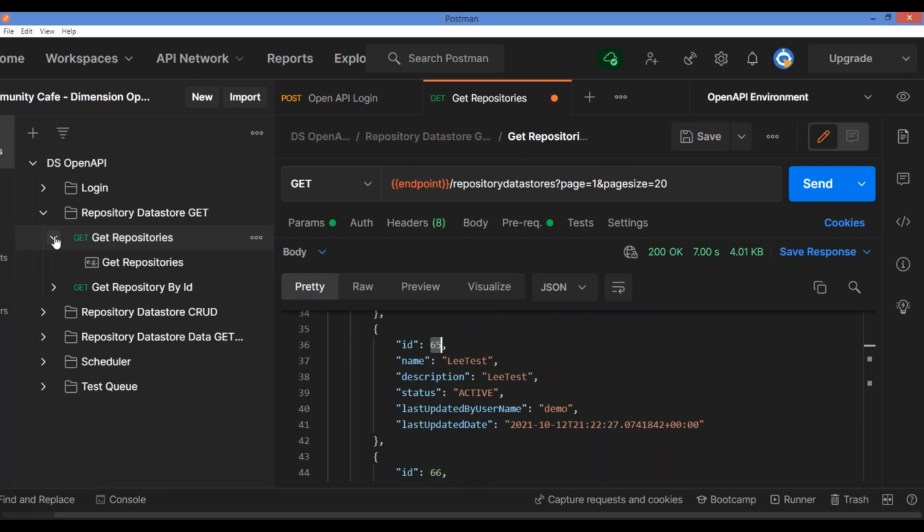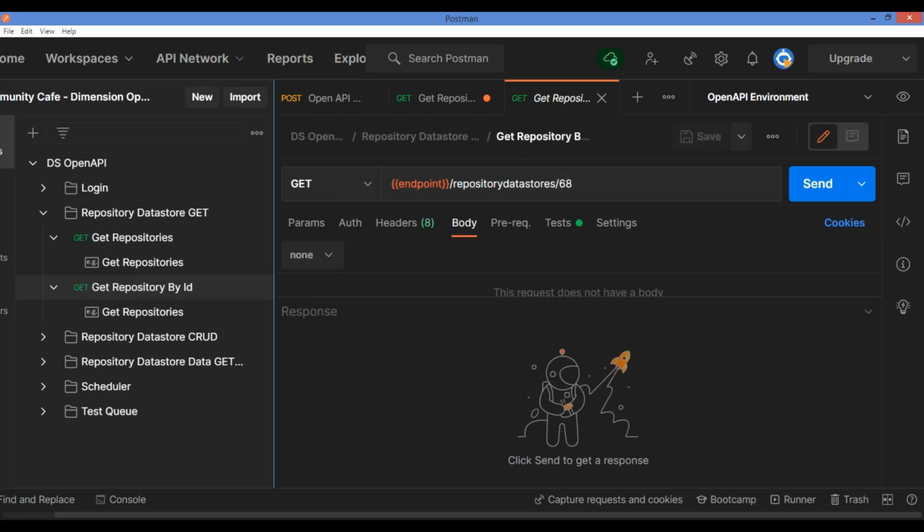If you want to drill down into, say for instance, this one, ID 65: now we know we have a list of repositories, and I want to drill down into code 65 to actually see what data that repository contains. The next operation is to retrieve the repository by the ID.